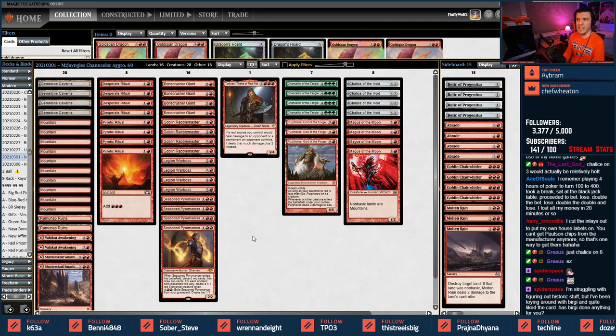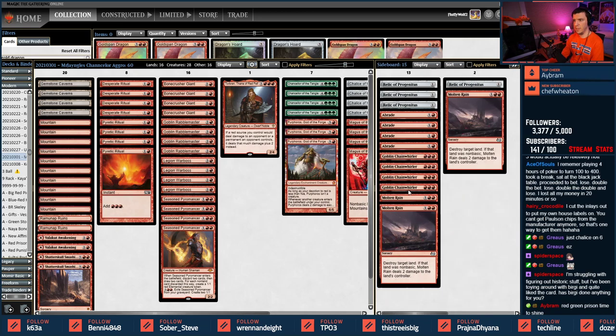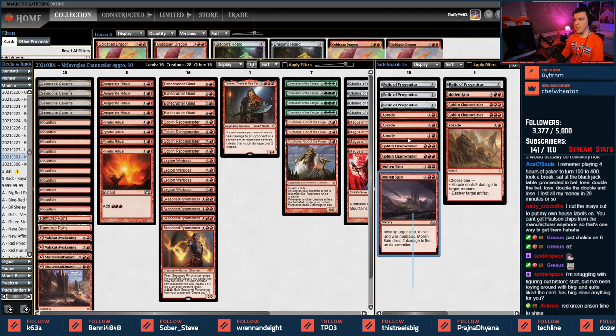My best guess right now would be the things you want to keep are probably something like this on the left side and free yourself up with five here on the right. I don't think you need four relics, cut one. I don't think you need three Molten Rains, cut one. Chain Whirler, unless you're in a heavy taxes meta, cut two. And a Braid, we can probably cut one.